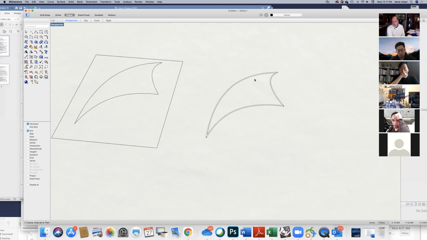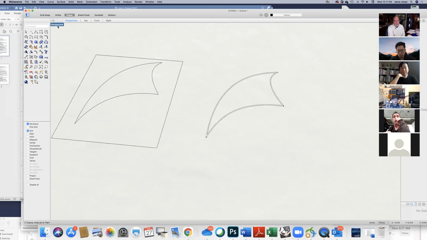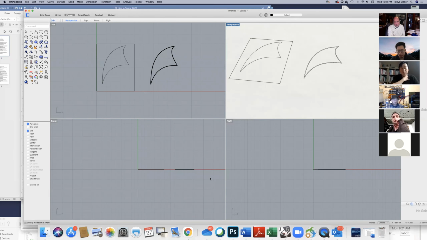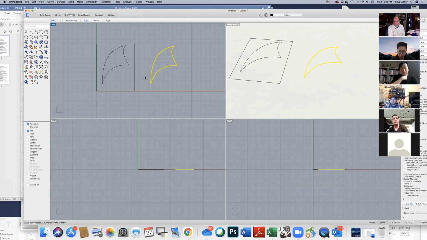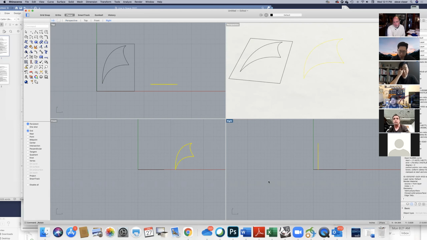We're, I believe, on 6. In the front and side views, use 2D rotate to rotate the triangle to balance on one of the ends. So to do that, I'll just select the pipes and say, for example, rotate, and then I can pick one of the ends and rotate it up in the vertical direction.